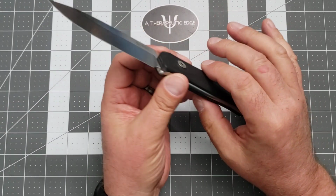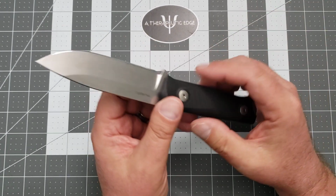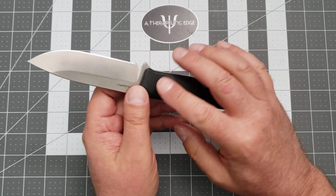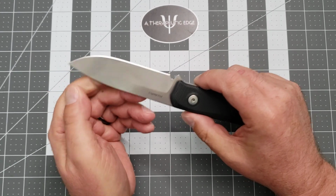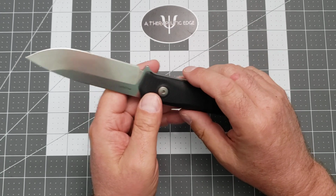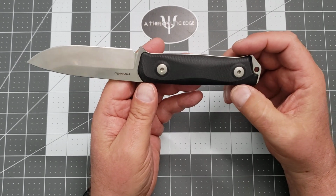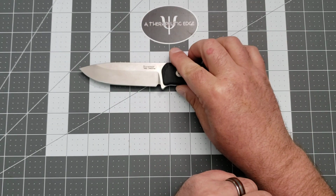This one also comes in different colored scales. You can get it on Blade HQ and a whole bunch of other places in different colors. This one is, because of the Sleipner steel, I think, like I said, a little cheaper. It's in the 130, 140s, right around there, as opposed to 155 for the M4. But I'll tell you, you can go wrong with neither of these.